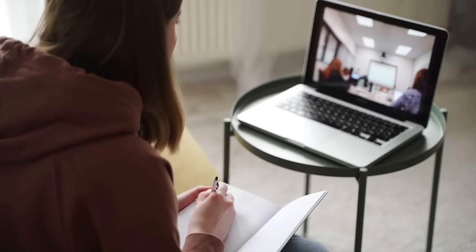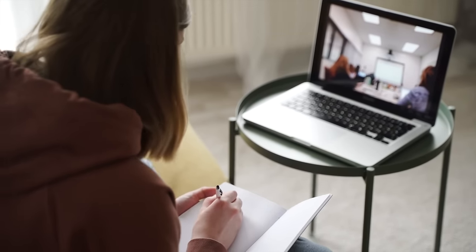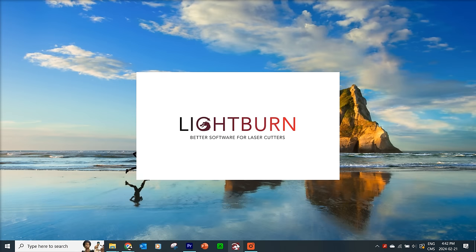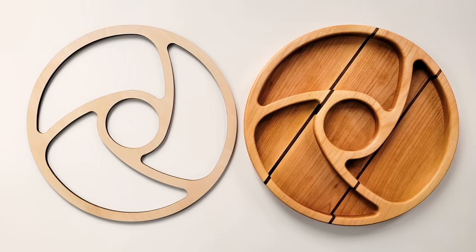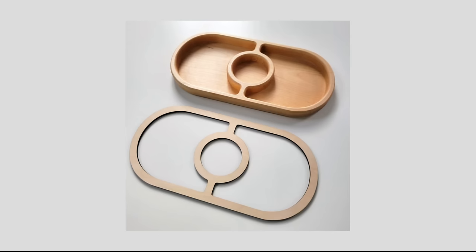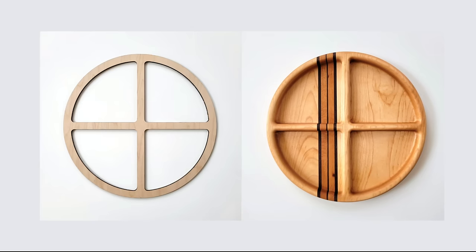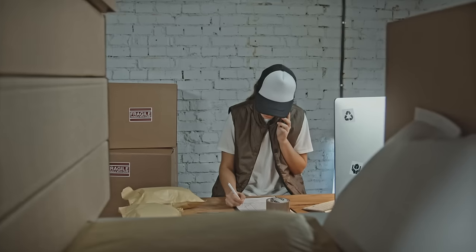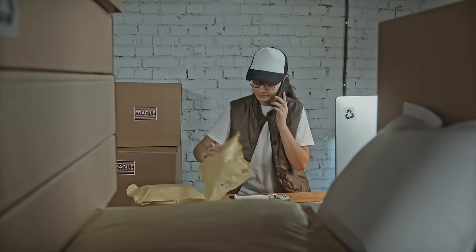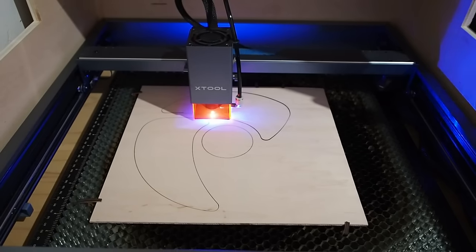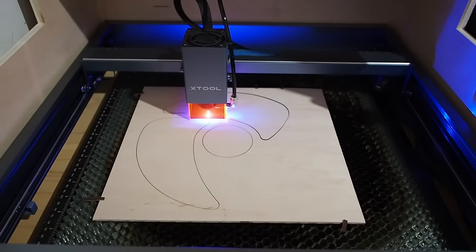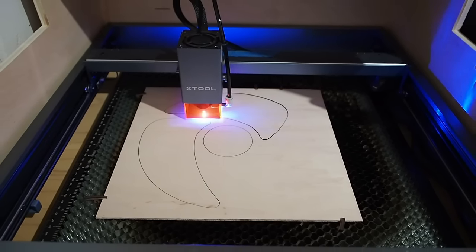Since that video, I ended up investing some time to figure out what I needed to learn, like how to use LightBurn, for example, which, for the record, is really easy, and actually started making and selling laser cut plywood templates. These templates can be used with a router to make trays and dishes as well as inlays. Sales really started picking up, and this side hustle suddenly turned into a very time-consuming activity. You see, even the most powerful diode lasers cut really slowly and require a lot of maintenance time.